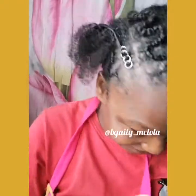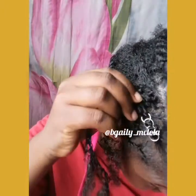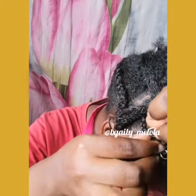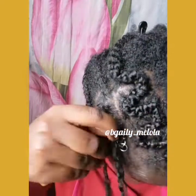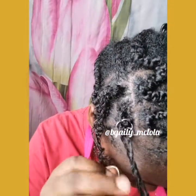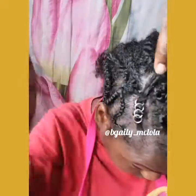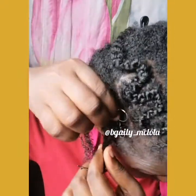At this point, the hair was getting too much for the ring, so I had to get a bigger ring. I just added from a hair accessory that I had, so I just got two. I'm going to be using it for the rest of the hair. In case you want to try this hairstyle, I would advise you get some small rings to start the hair, then bigger ones as you progress. That way you won't be stressed.